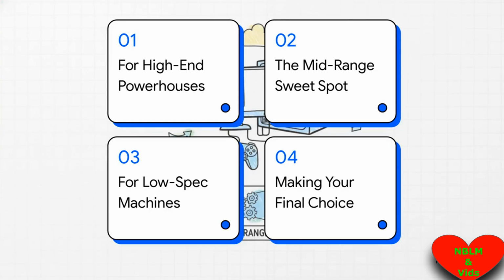So here's the plan. We'll kick things off with emulators built for high-end rigs, then we'll jump into the mid-range, which, let's be honest, is where most of us are at, and we'll wrap up with an amazing option for low-spec machines. By the end of this, you'll know exactly which one to grab. All right, let's get into it.